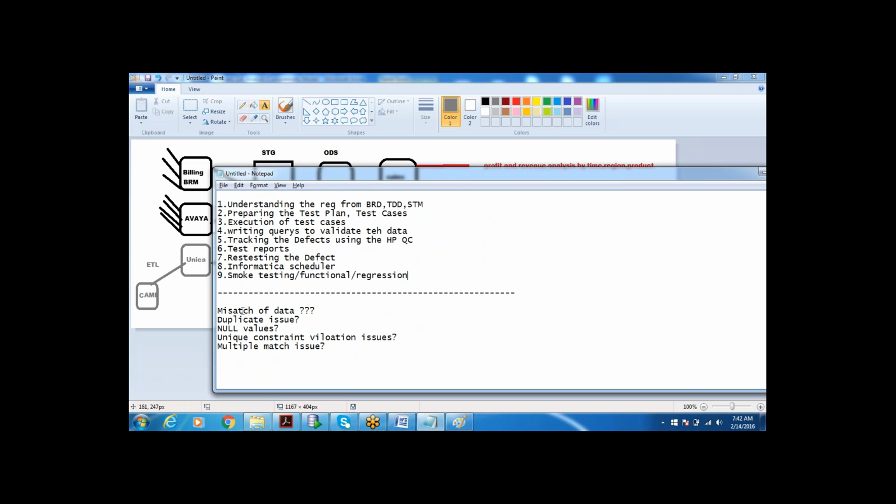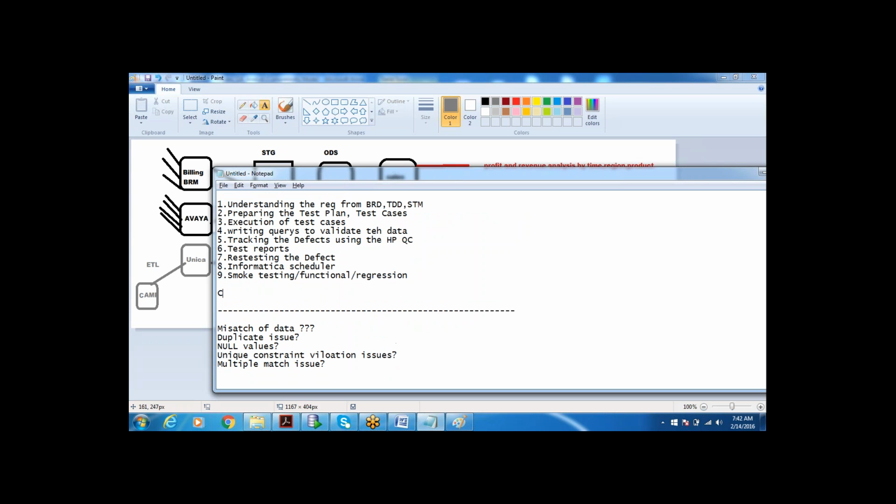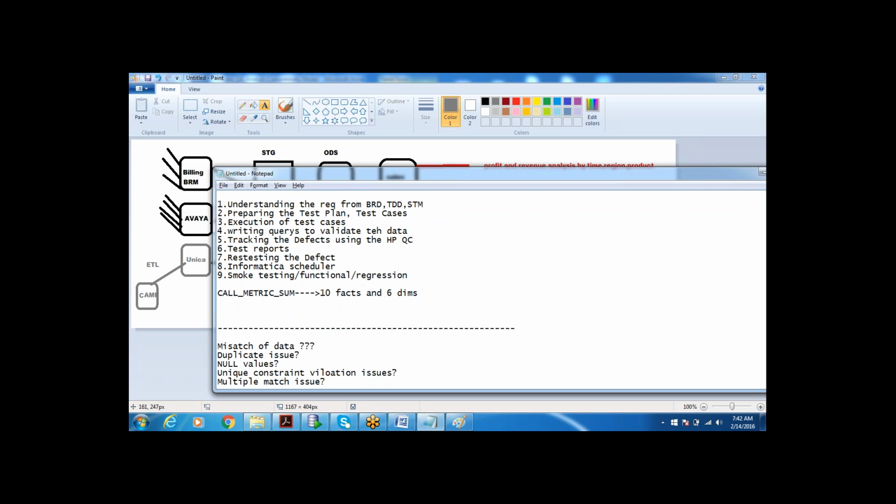So how you can explain that regression testing is, suppose you say that we had a table called call metric sum, and this table was existing with some 10 facts and 6 dimensions. And in one of the change requests, we added five metrics to this table.